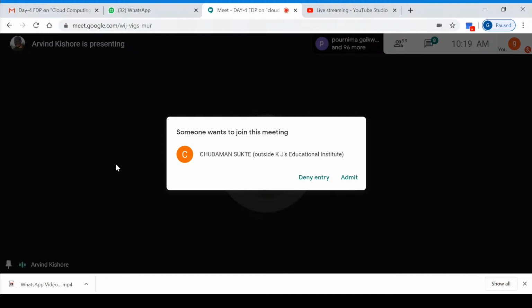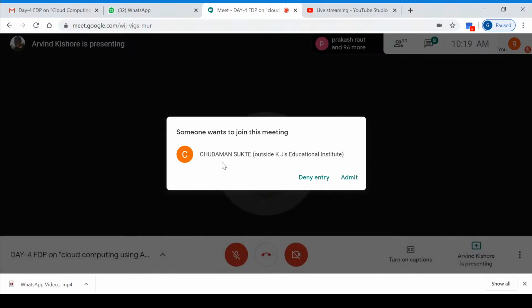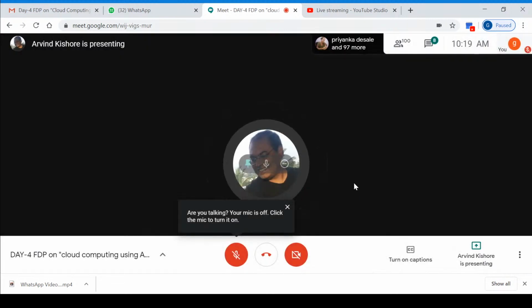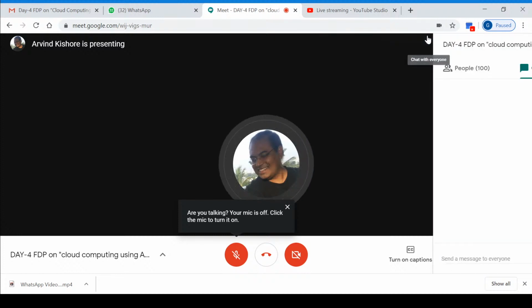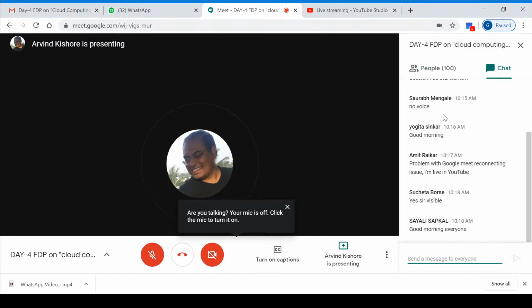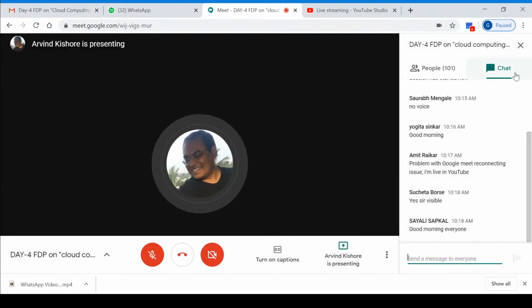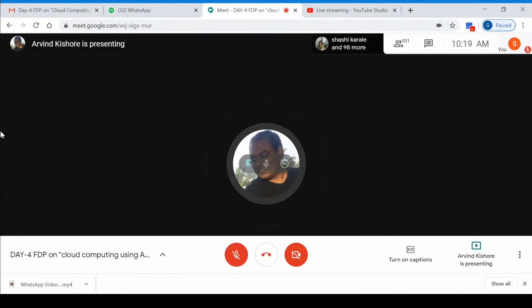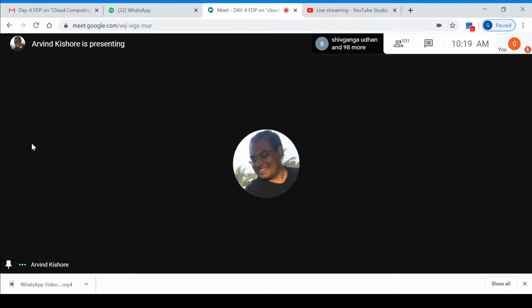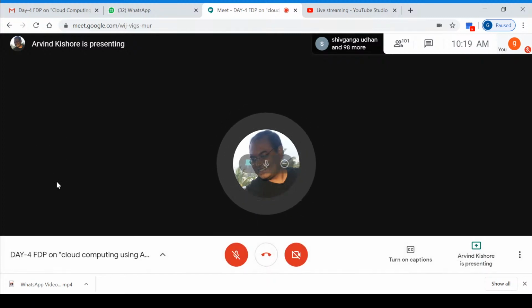ElastiCache is there to improve the performance of your application, mainly for database instances. Through ElastiCache, Amazon supports two different engines. One is known as Redis, and the other one is known as Memcached. So based on your use case, you can select one of them. Neptune is basically a graph database. If you want to deal with a graph database in the cloud, obviously you have to go and deal with Neptune. Redshift is related to data warehouse kind of storage.